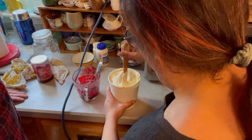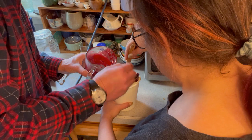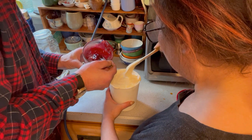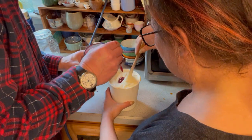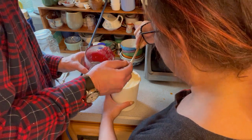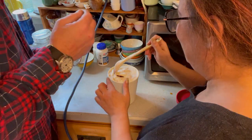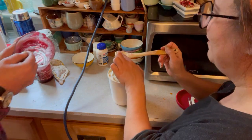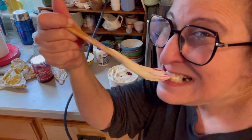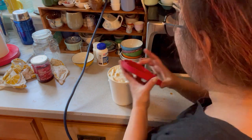I'm trying to make little walls. Can you pour into this ditch I'm making? Okay. All right. Here in the middle. Oh, okay. Right on top. Okay. All right, I'm gonna freeze it. That's putting it back in the freezer. How's it taste? I can't taste the berries. That's why I wanted the ribbon.